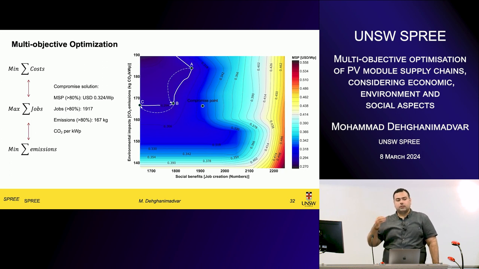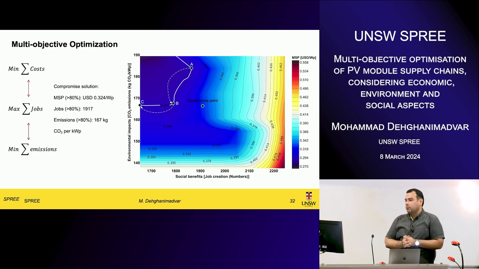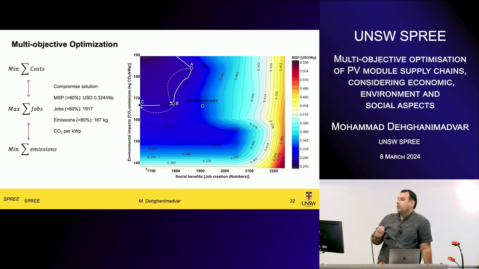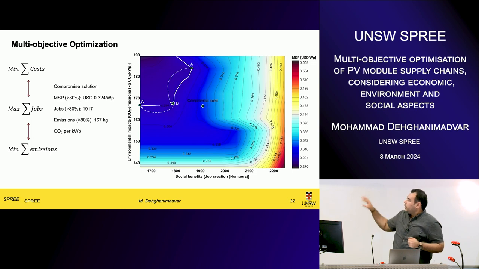And the color represents the module manufacturing process, MSP. On the dark blue area, it's the lowest price. But as you can see, we have higher environmental intensity, like our carbon intensity is high. On the bottom left, you can see it's the best point in terms of environmental impact. But the cost is high, and the number of centers is just one. This is because when we have 7 centers, basically you need to transport within the 7 centers, and from the 7 centers you need to transport to your demand location. So you increase your emission. This is why the model chooses that center. So every point can be your answer.